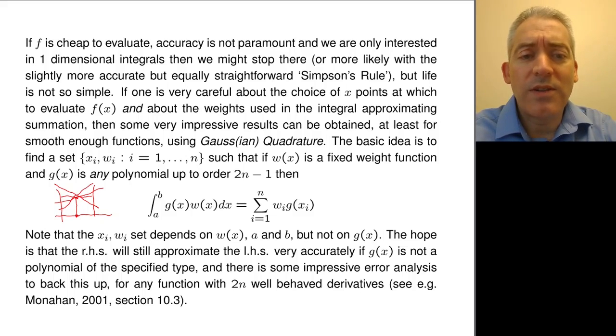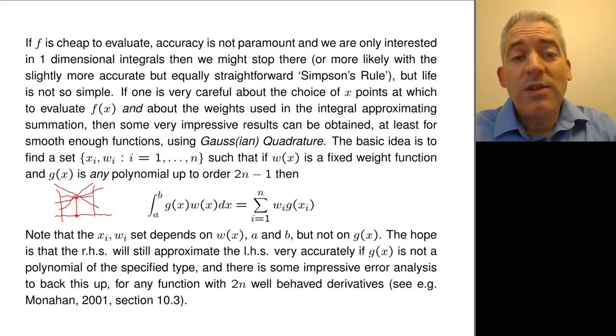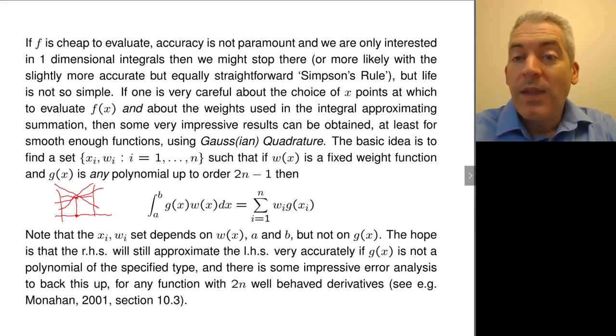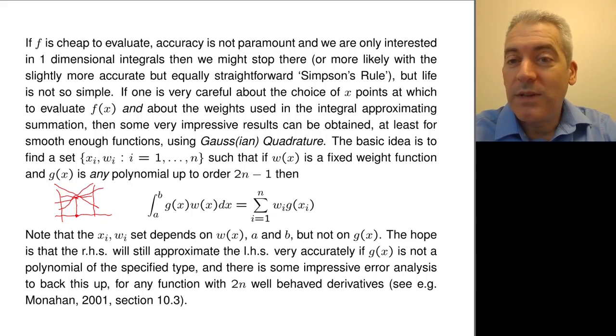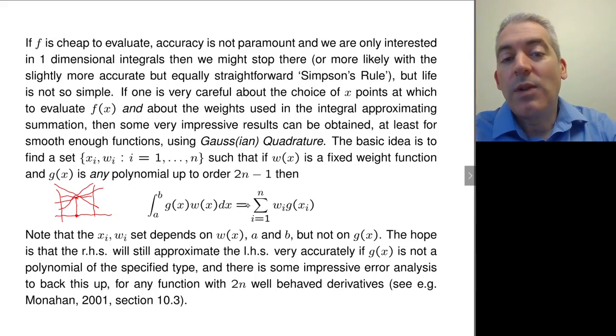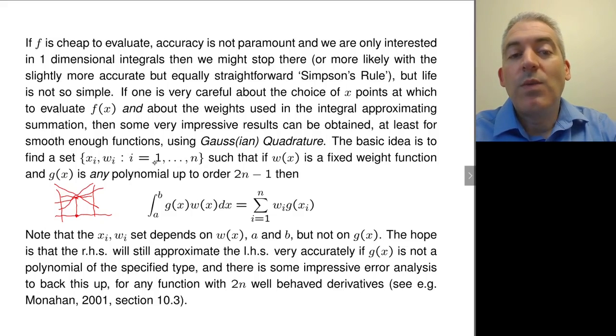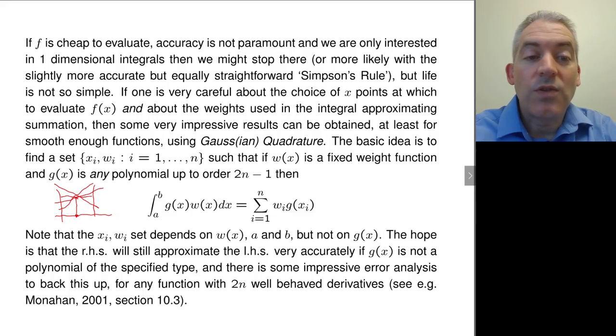But the other question is, well, what if the thing I want to integrate isn't a polynomial, right? And that is typically the case. Well, in that case, the question you need to ask yourself is, can it be well approximated by a polynomial of this order? And if it can, then quadrature will probably still work well, but you won't have an equality here. It'll now be approximate. So any function that can be reasonably well approximated by a polynomial of this order, as long as you have enough function evaluations, then that should all work fine. So that's the idea.